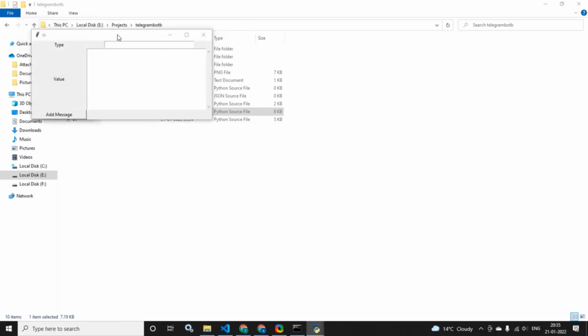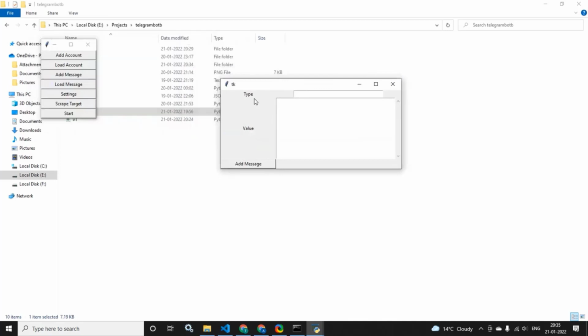So I click on add message. Inside add message, you will see the type and the value. You want to input the type. We have text or file. So put either text here or the file. If you put file here, in the value you will have to put the path to the file, and if you're putting text here, it can be anything. Right now I'll say hello, please ignore this message. Sounds good? Okay, brilliant.